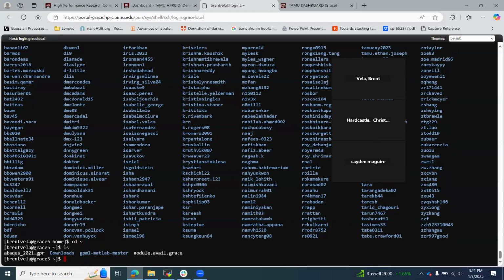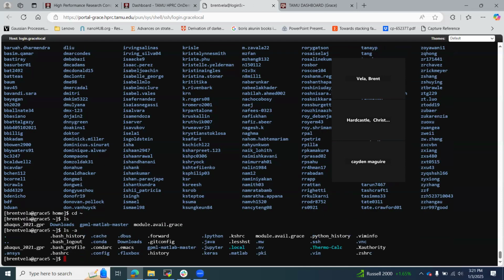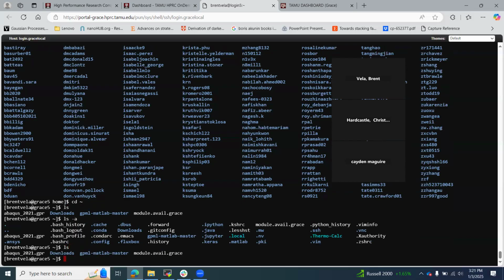So does the dash A, is that just hidden? Because it seemed like everything had a dot whenever you did dash A here. Not everything, but most things. Oh, right? So let's do ls. Yeah, there's four of them, a few, that don't have a dot. These don't have a dot.